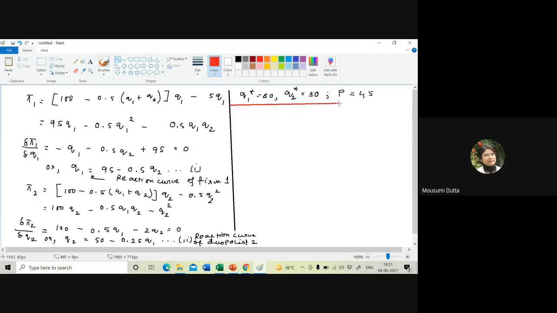Rest of the students, are you getting these values? Could you complete it? If there is any doubt, please ask me for the Cournot part. Sajid, could you do this? Yes, ma'am. Getting the same result? Yes. Anandarupa got this result? Yes, ma'am. And you are understanding why we are considering the cost of that firm only? Yes, ma'am. Very good.